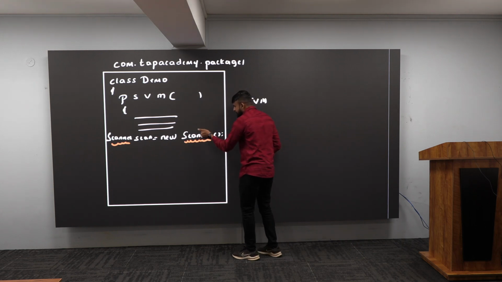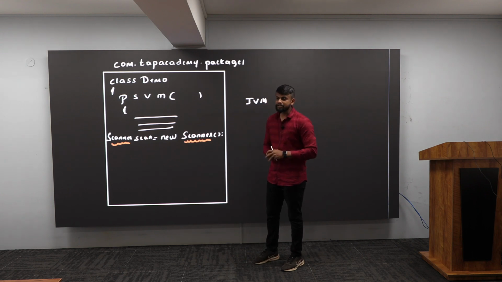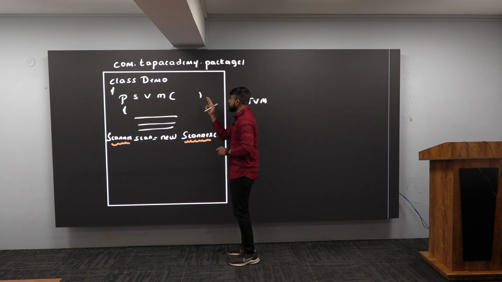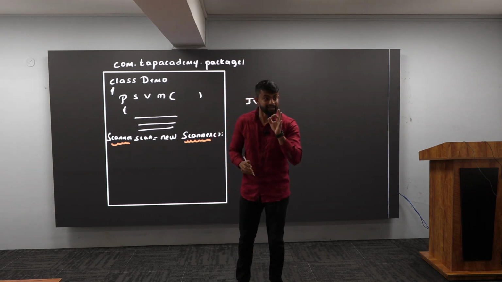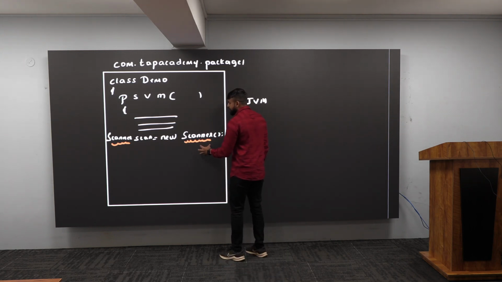So what JVM will do is, okay, I should create a scanner object. If it has to create an object, it needs a blueprint. It needs a design. What is the design? It's a class. What will it do? JVM will go to this package1 and look for a class, and the name of the class is Scanner. It will scan it. Where is that Scanner? Sir, is the Scanner class present in the package1, sir? It is not present here. Since it is not present in the package1, that is why it is showing you an error.